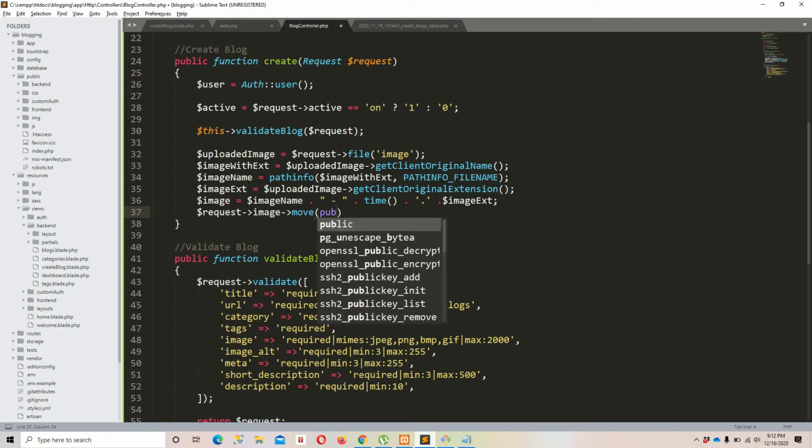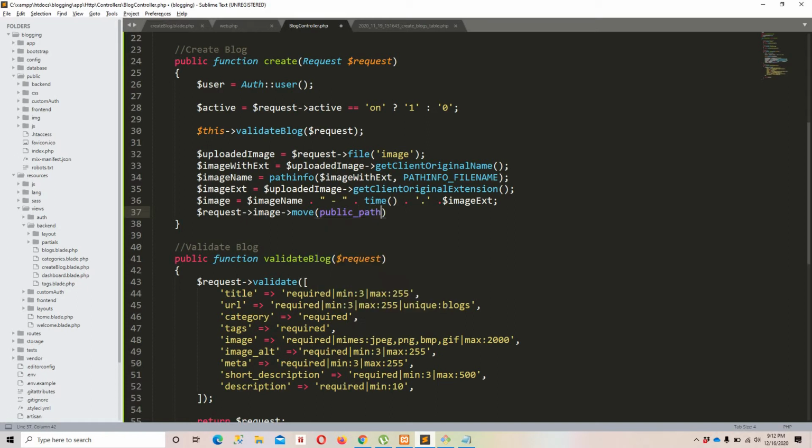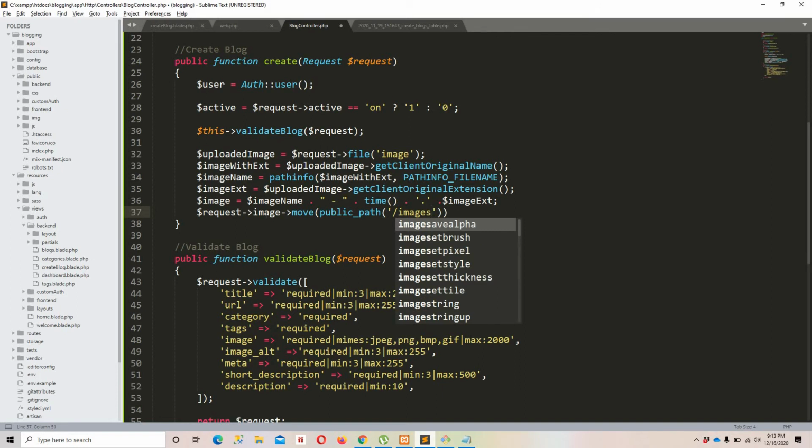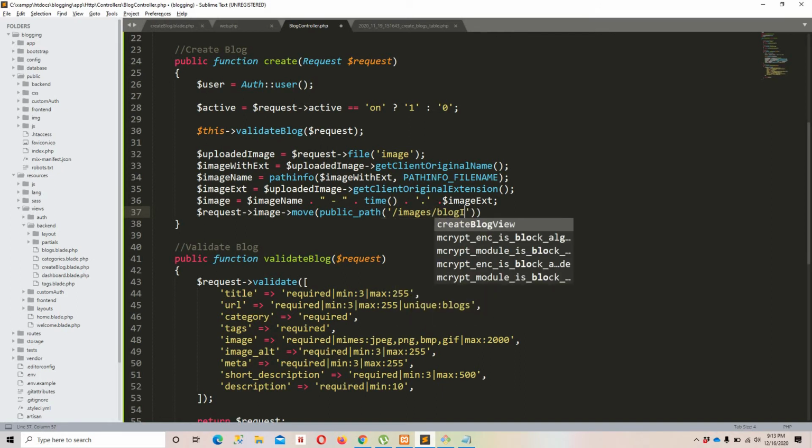So let's say public_path. Okay, and in the public path, I'm going to assign a folder or directory name, images/blog images. Okay, and I want to create a file in this specific folder right here.